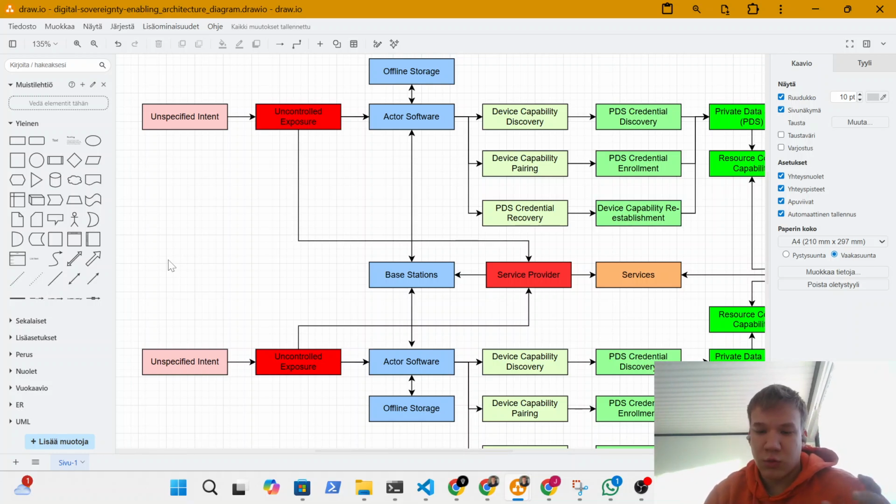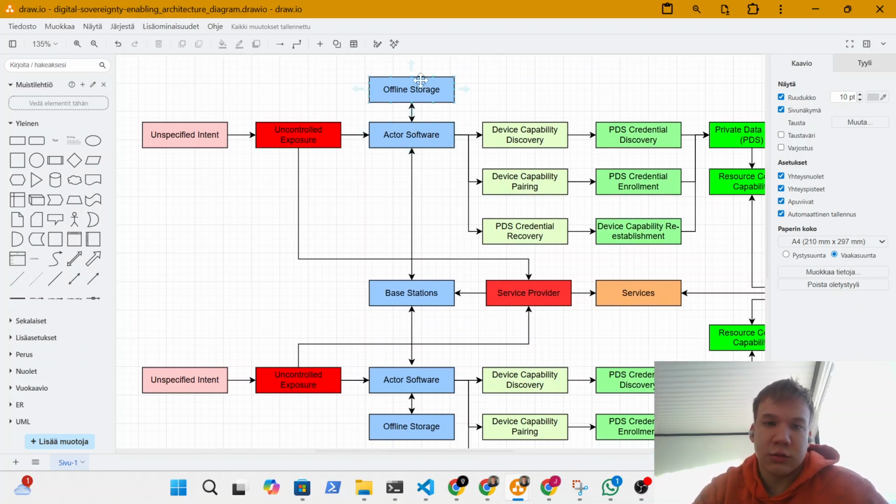So it's one actor in a network of devices, and that actor software has access to offline storage, and when there is a network available, it can also connect to the service provider's base stations.